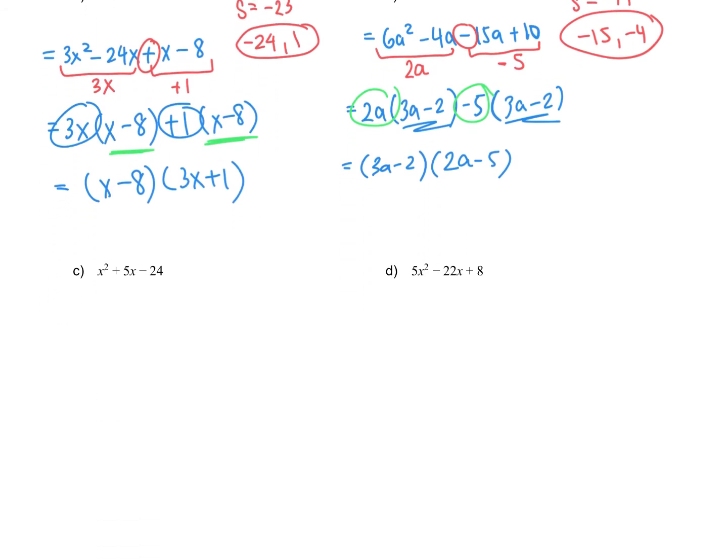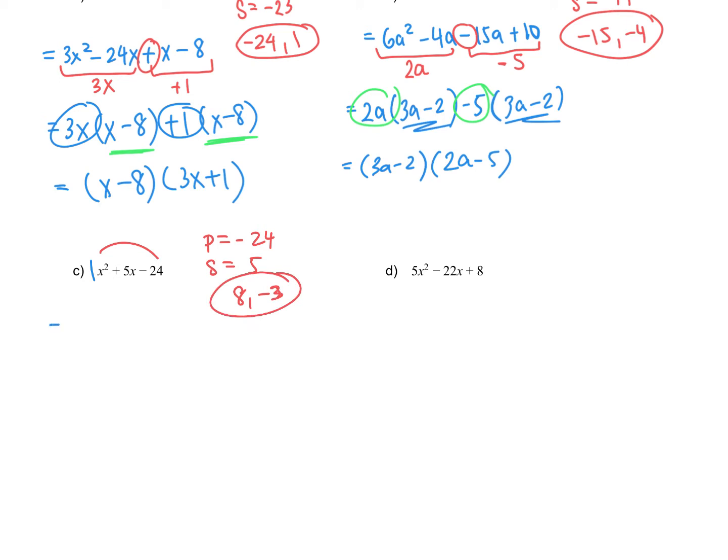All right. In C, you will notice that there is a coefficient of 1 in front of x squared, which means this is technically not a complex trinomial. There is another faster method to factor this, but that's for another time. So we are going to do decomposition here. If you want, you can write that 1 in front. 1 times negative 24 is negative 24, and then the sum is 5. The product's negative, so right away I need one positive, one negative number. And if I do 8 and negative 3, that would be perfect.